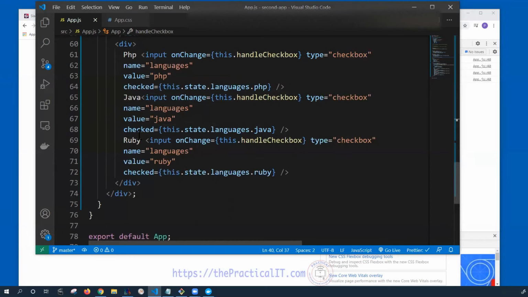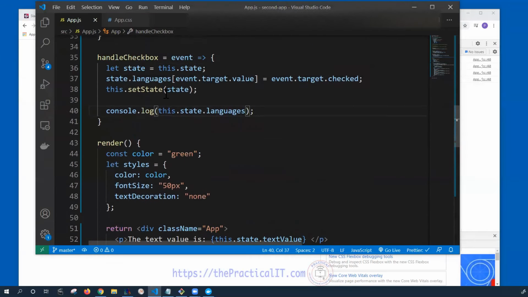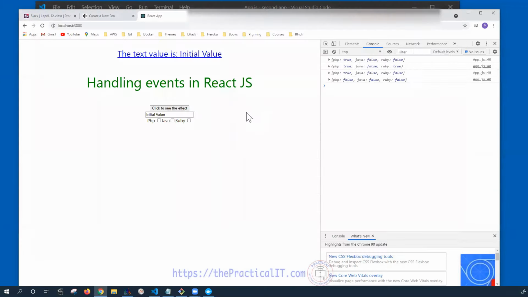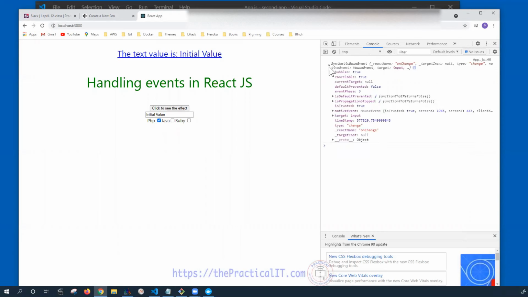And again, to get back to how we're going to know what kind of values or properties are associated with the event, the easiest thing is to inspect it. So over here, if I simply type the event so that we can see it, and I click on this one, then you can see the synthetic base event here. These are all the values on that one that you can see and work on. So the type, is default prevented, and whatnot. All that stuff is handled on this one.